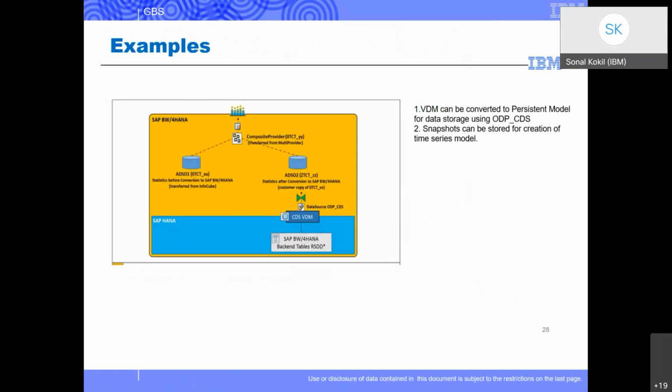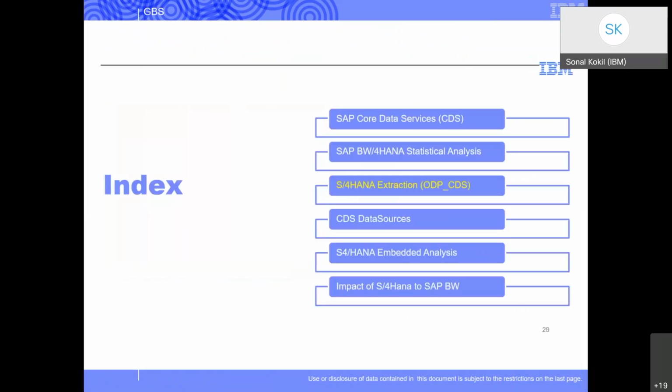At the same time, even though persistence is not required, if you want to persist it, you can also do that using these CDS based extractors, and you can create a snapshot also. Again, I have seen very few projects where the statistical cubes were really used, but there can be very big clients where this kind of cube, this kind of statistics, helps them.